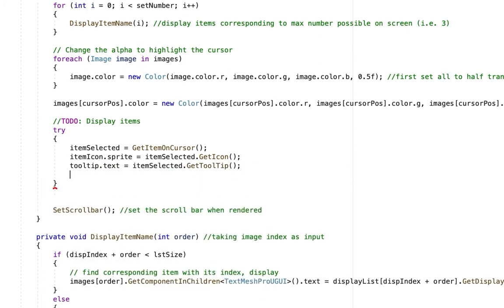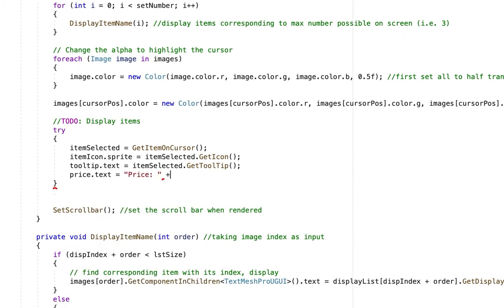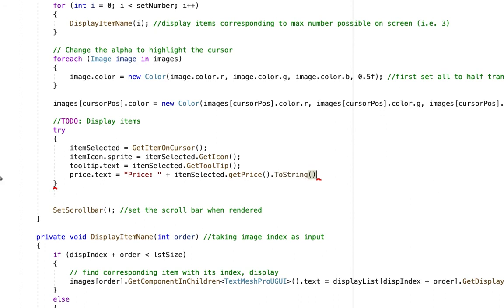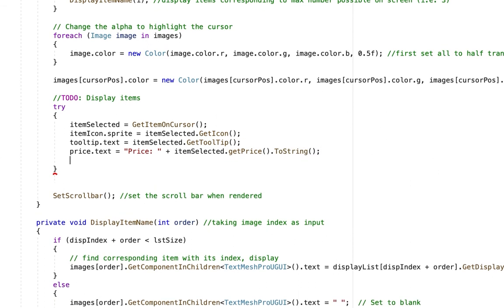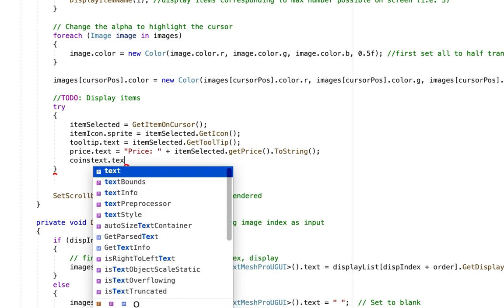These are just similar to what we did for the inventory, and now we want to display price, coins, and the inventory list. Remember that price isn't a string, so we just convert it to a string, and then we just update coins here.